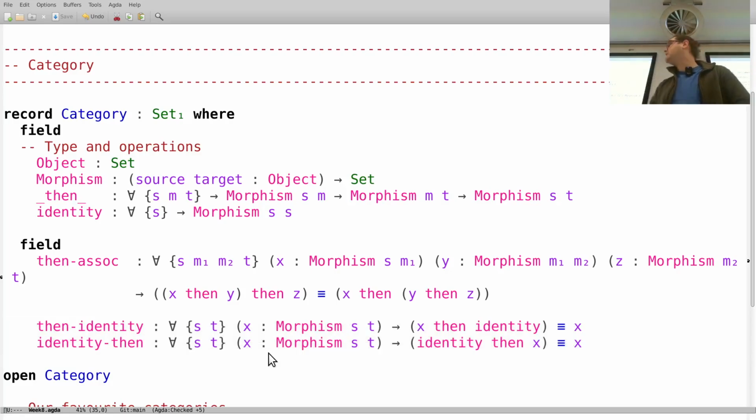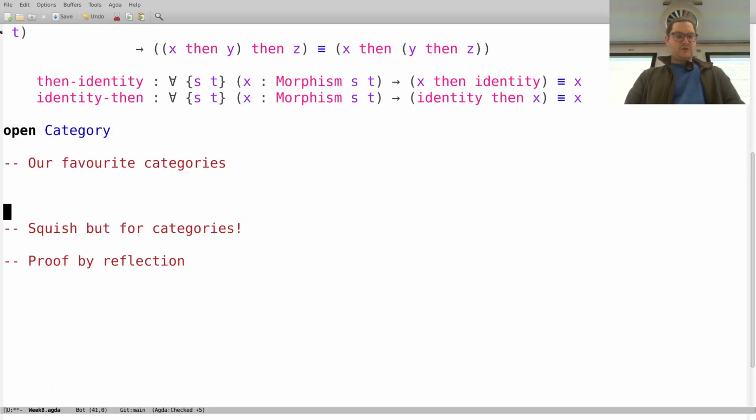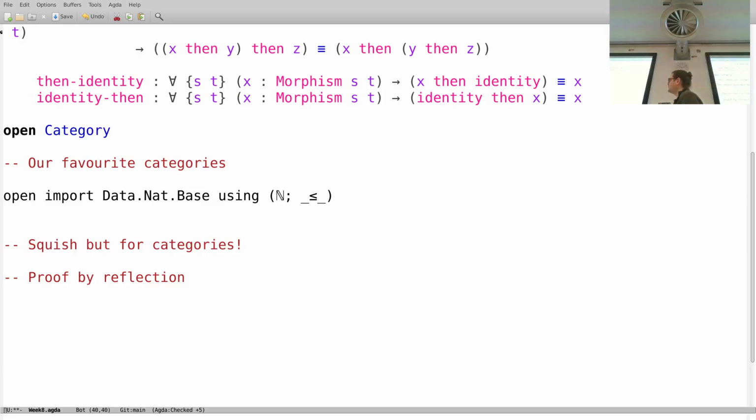Okay, so we had suggested one possible category last week, and maybe I'll start with this one. So let me import some stuff. We were saying that the objects were natural numbers, and the morphisms, which is maybe a bit strange, were proofs that a natural number is less than another.